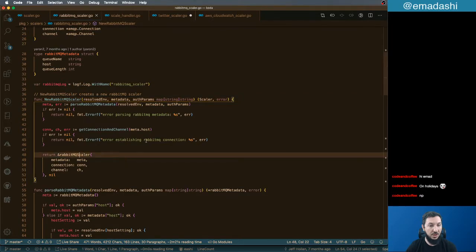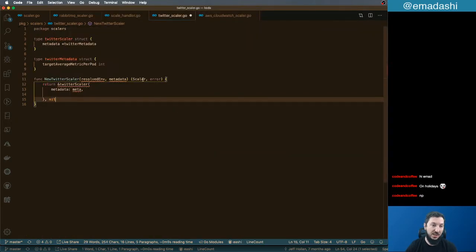Yes, this is one of the things: we are returning a scalar, which is an interface, but for Twitter scalar we haven't defined all the methods that make Twitter scalar implement the scalar. So it's gonna be objecting about this.